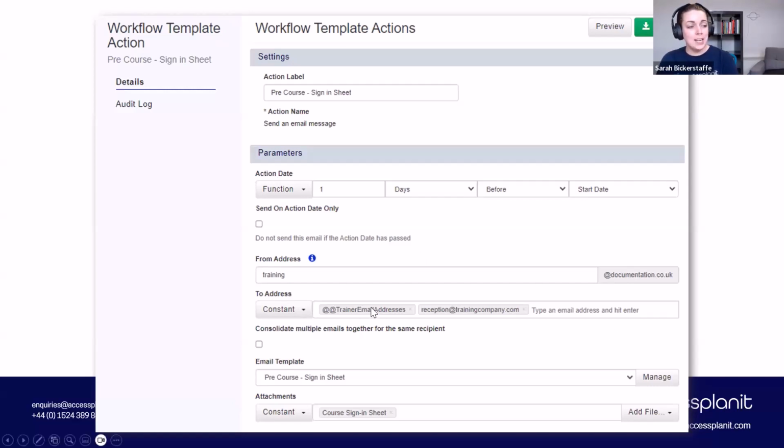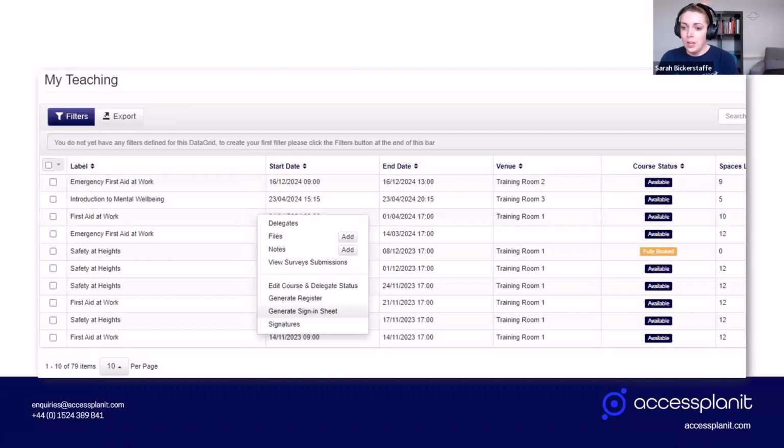So in our email addresses, we're sending this to the trainer and to the reception, and this is going to be sending 1 day before the course. Additionally, you can provide your trainers with access to sign-in sheets via their My Teaching portal. So when they log in, they have the option to generate a sign-in sheet themselves.